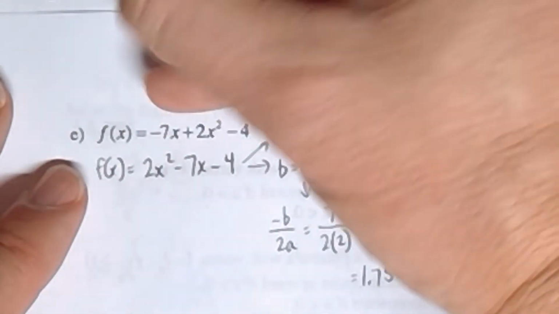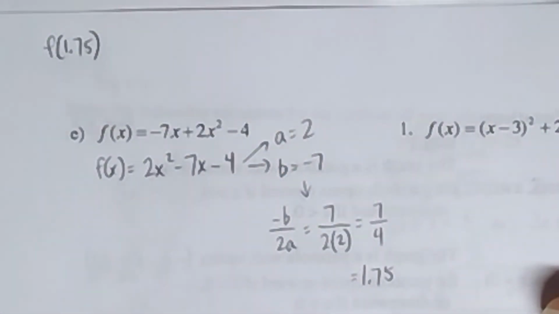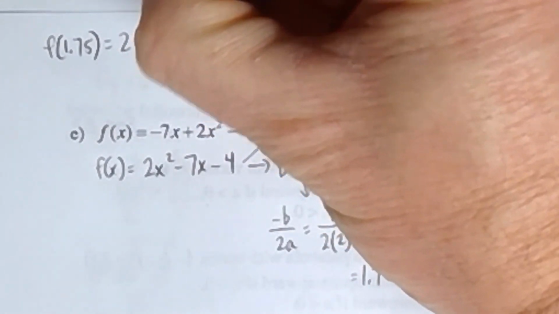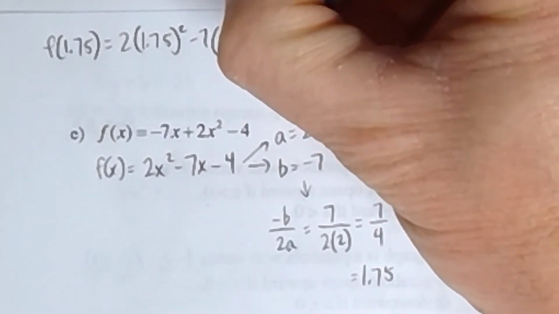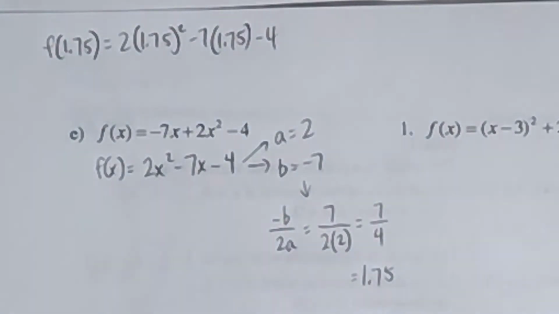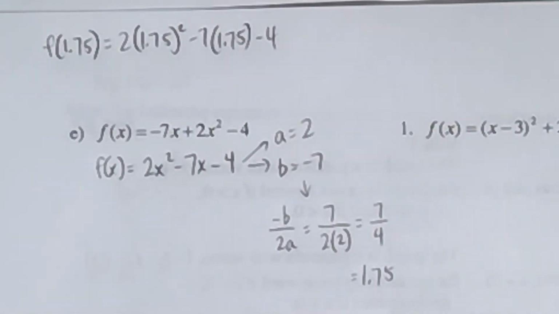If I plug that in, I'll put it up here. If I plug that into the function, that'll give me the other part of the vertex, just like in the last problem. So 2, plug in the 1.75 wherever the x is located, like this. There we go, right there. And what is all that going to be equal to? Well, certainly your calculator is going to be of assistance here, because you've got the decimals. So keep that calculator handy.